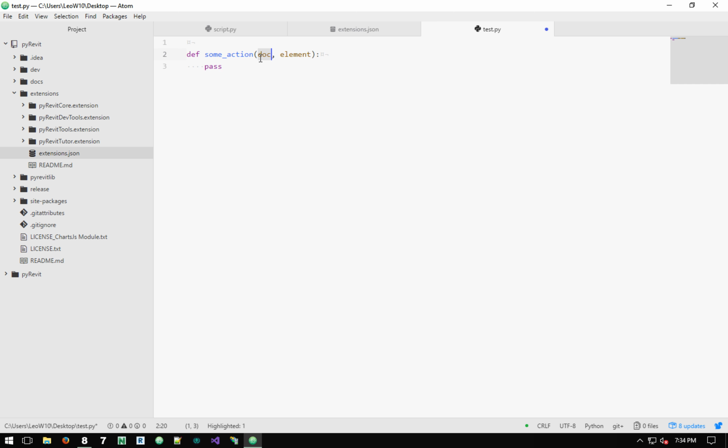The beauty of this is that you don't have any global variables in here, and the functions and functionality and everything they provide in a module are stateless. They don't care what the document is. They receive the document from the caller, basically from the script that wants to use it. So make sure you always do that.